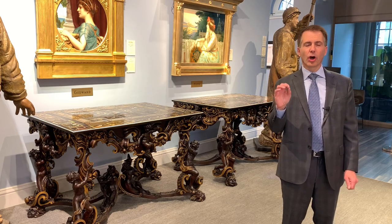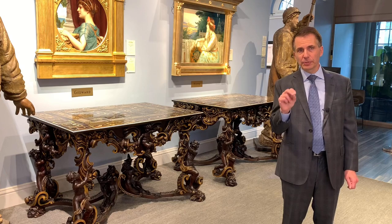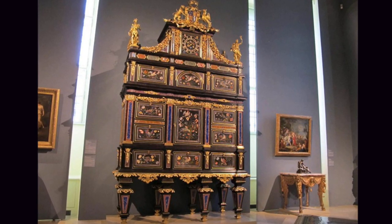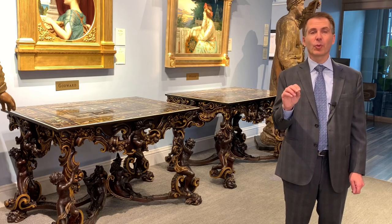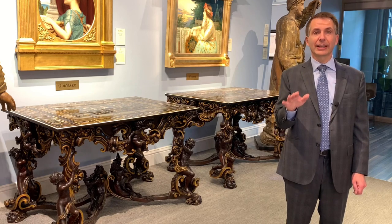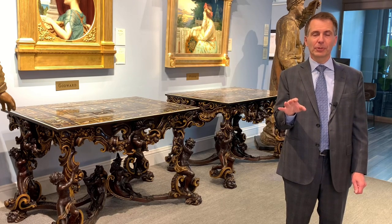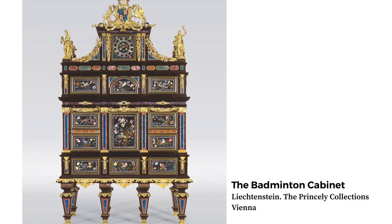Pieta Dura was always highly valued. It's interesting to note that for a while, the single highest price of furniture ever to be sold in auction was the Pieta Dura cabinet known as the Badminton cabinet. It had been owned by the Earl of Badminton in England — where the game of badminton was popularized. This cabinet held the distinction of being for a while the first and second most expensive furniture ever to sell in auction, as it sold in 1990 for roughly $16 million, and about 16 years later for around $30 million.